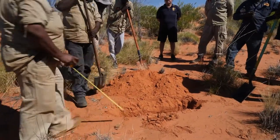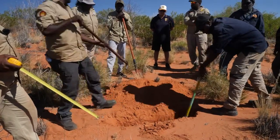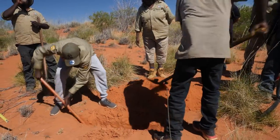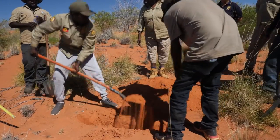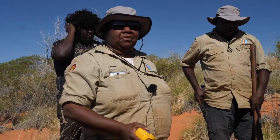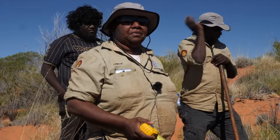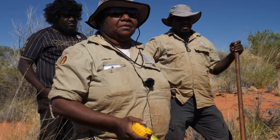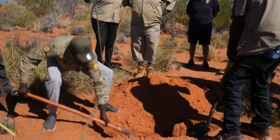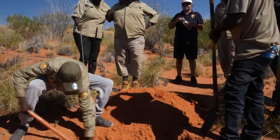A little bit more digging, and if any of the boys can help, swap around. So yeah, doing marsupial mole surveys on country — we didn't find any tracks so far. But I'm looking at books, reading books, and people telling us stories when we go out on ranger workshops and ranger forums. So we get a little bit more information from other rangers too. We've got rangers from Boralula and Kirgra helping us to dig the trench and have a look for the marsupial mole holes.